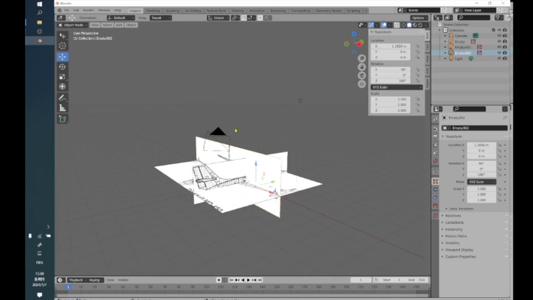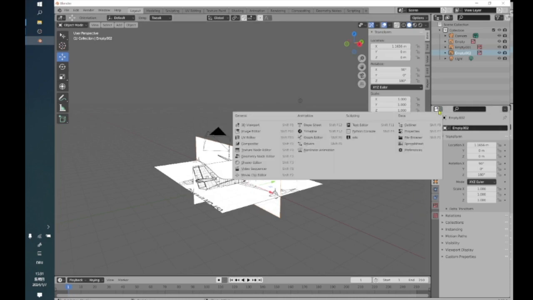Okay, something more about the images. You have settings for the image, and they are here at the bottom.